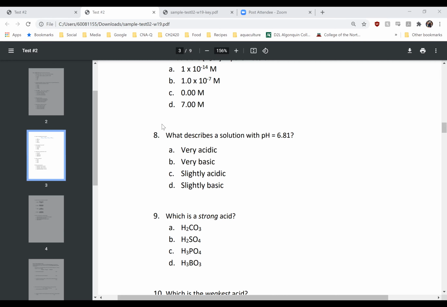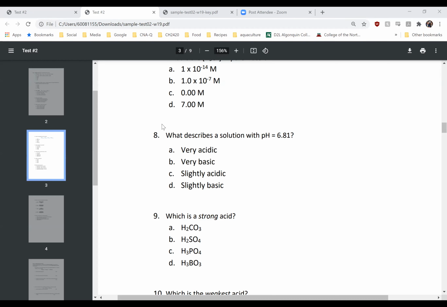But anything around 7, again, this is all words, it's the difference between very and slightly. Anything around 7, I wouldn't feel comfortable saying that it's very. I mean, your blood pH is around 7. It might be slightly acidic, I can't remember now. Or milk is slightly acidic. Common everyday household chemicals and the blood in your body would be considered slightly acidic or slightly basic.